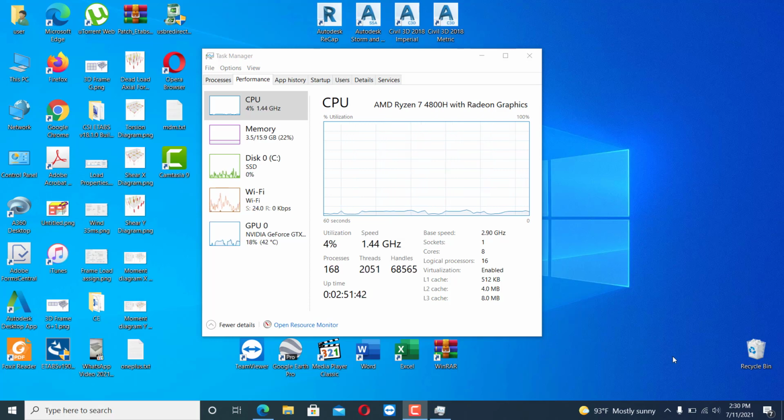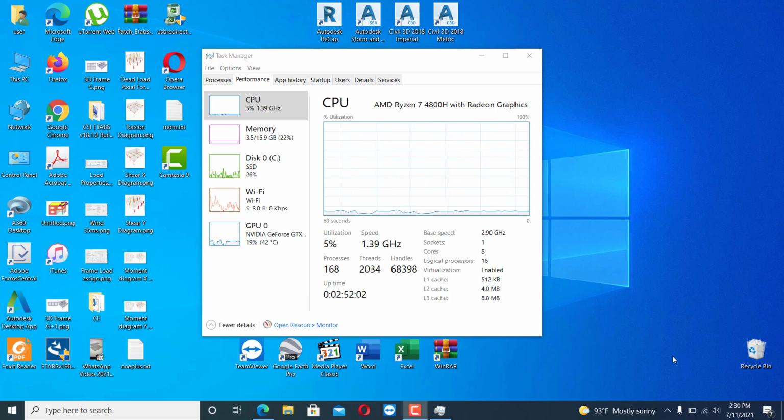So, on your computer, every time you open an application, RAM, or random access memory, is required. The bigger the memory size you have, the more applications you can open at the same time. Basically, when you run an application, it will need a specific memory size in order to run.